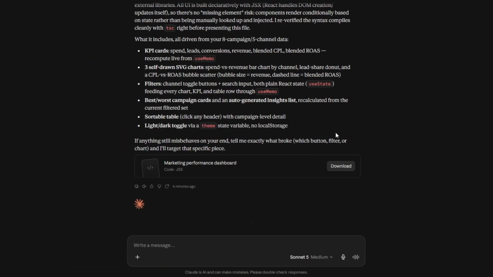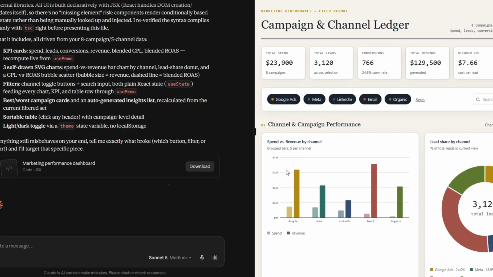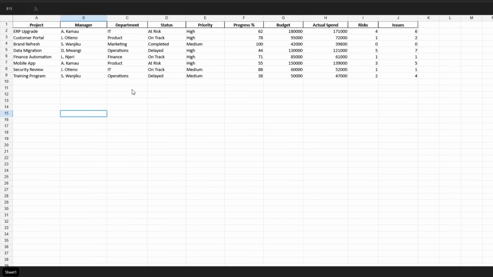right here in Claude. And let's try generating one last item using a different source. Let us try generating our own interactive dashboard from a different source. This time around we're going to use this project status data to generate our interactive artifacts. To do that, we're going to download this data.